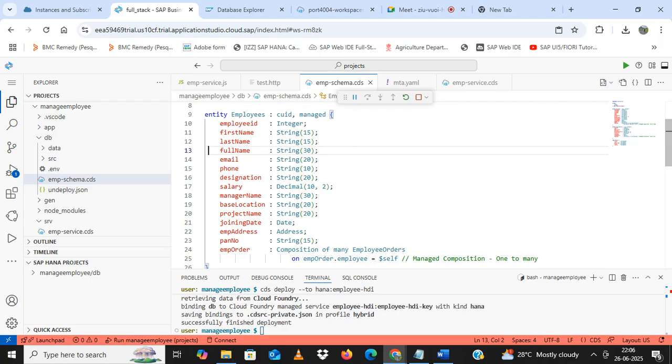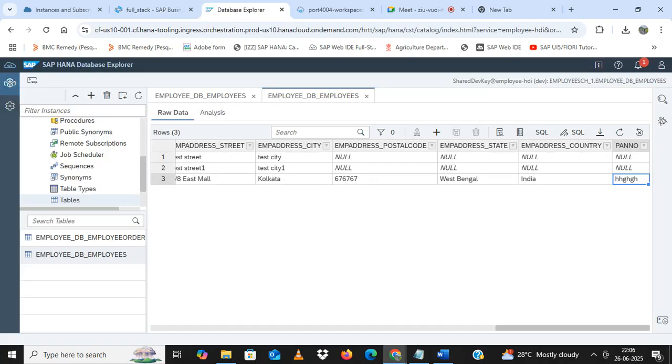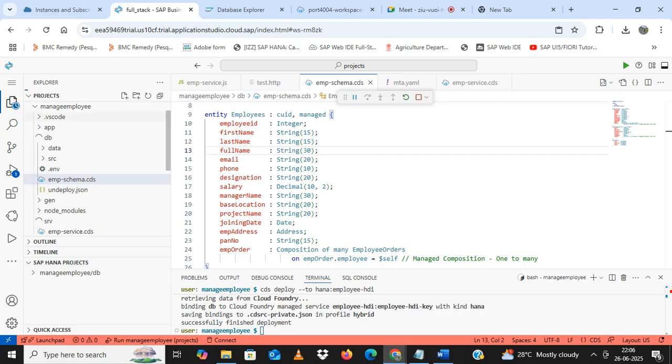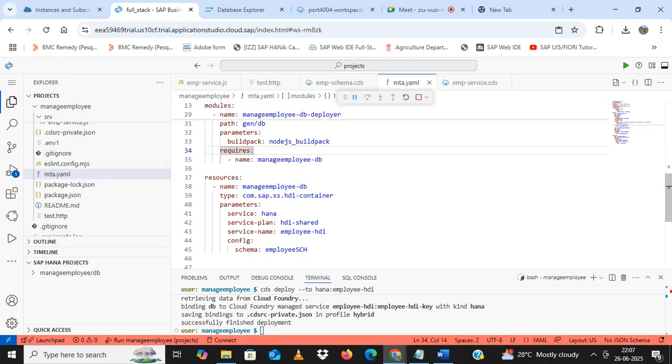No, it's cloud only. We have connected through cloud. We have connected these through an SDI container. If you see my previous video, where I explained this, I created the SDI container and connected it using it. If you see the MTA, we have this schema and this SDI container.